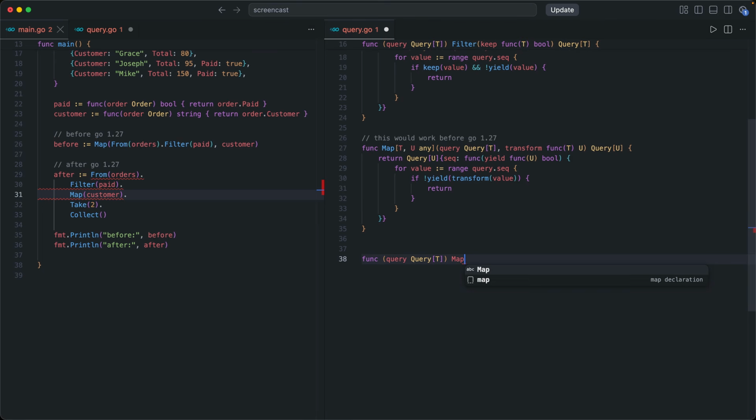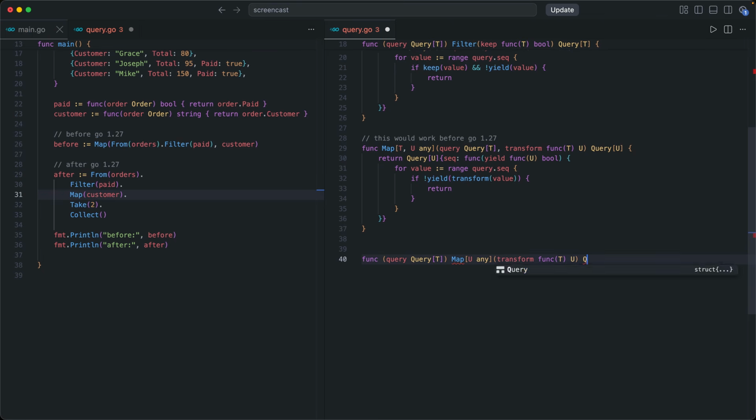Because we need an additional parameter passed in as generic, this generic type now belongs to the method, not to the type. It belongs to this method, which we are going to call U. And this is actually the change in Go 1.27. So I'm going to say any now. And with that, we can come here and say transform. Basically, almost the same thing that we did with the original one. U.